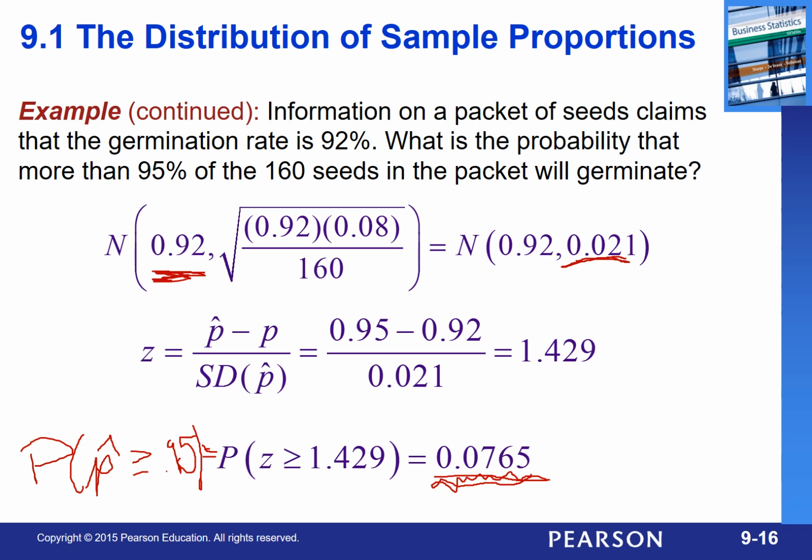Now let's do some calculating. I'm hoping you notice that we need to come up with the normal distribution for this sampling distribution in order to calculate any probabilities. So the first thing we notice is, there's my mean. There's the mean of the normal distribution. It's the germination rate, and then I use the germination rate right here along with the failure rate and the square root to come up with the spread, the standard deviation.